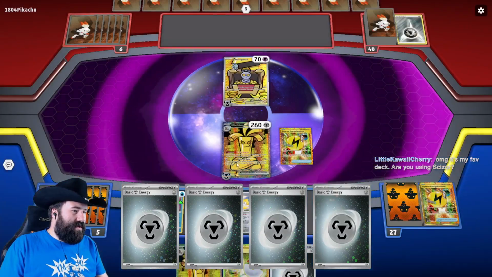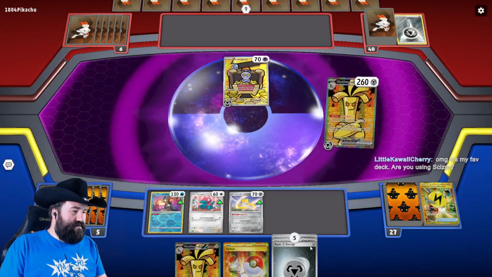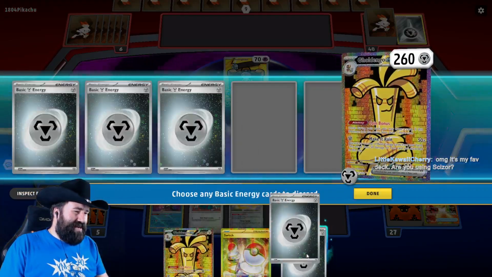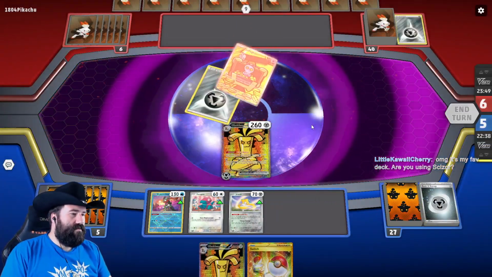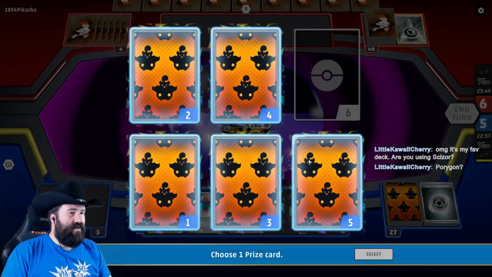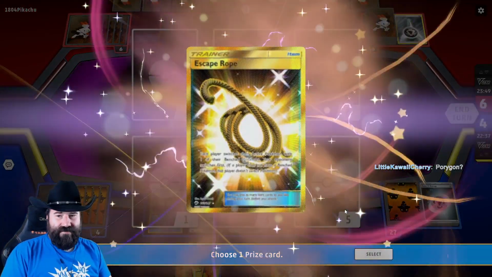We're gonna end their pain quickly here. With unlimited power! Alright, we'll do one more. That was a quick game.